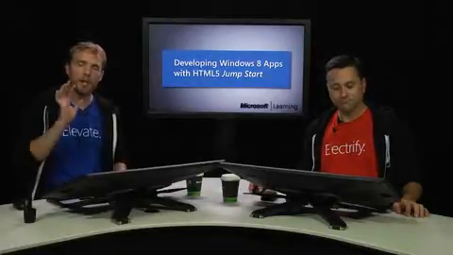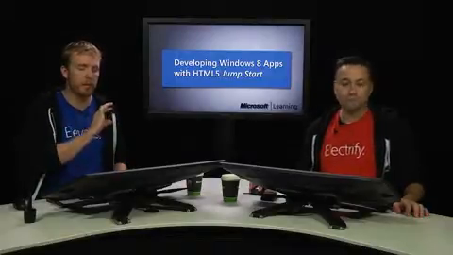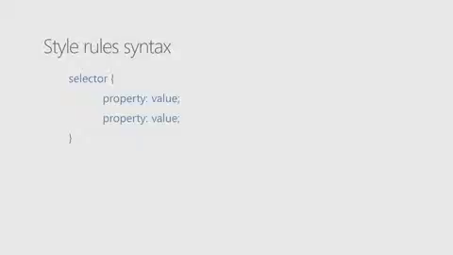Now, when we're talking about CSS, we're going to be hitting these points. We're going to talk about the selectors that you use to choose what it is that you're going to affect, and the combinators. I'll get to that in just a second. And then we're going to look at a bunch of properties. The nice thing about learning about CSS is that it's pretty flat in concept. There's not a lot of code structure, hierarchy, or strategy that you need to worry about.